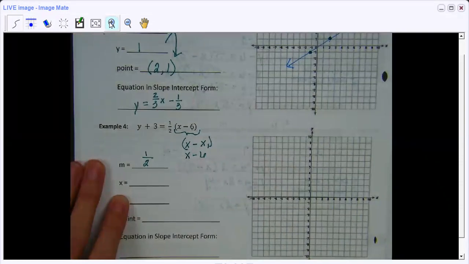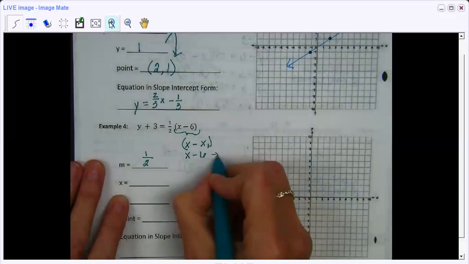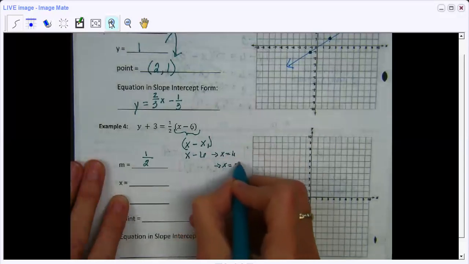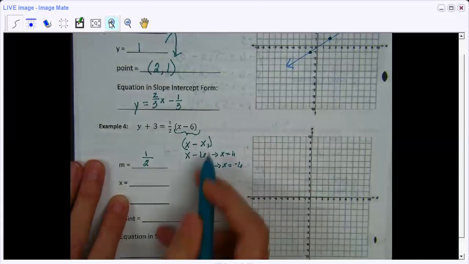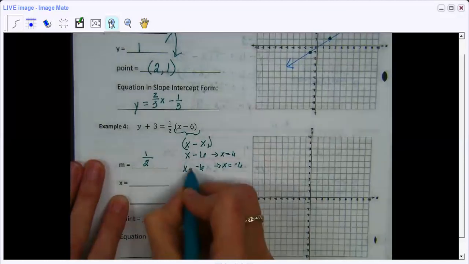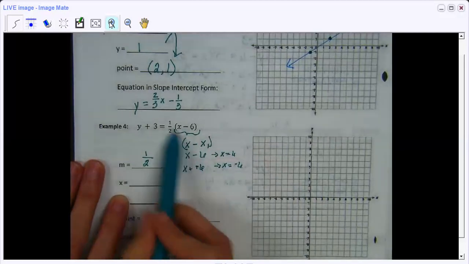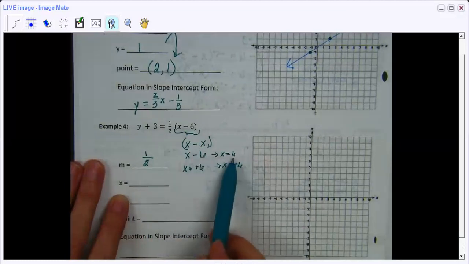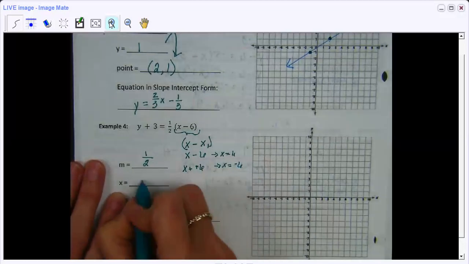But what if I said that x was a -6? This is where x equals 6. What if I said x were a -6? Then when I plug it in, it would be x minus a -6, which would really be x plus 6. And that's not what this is. This isn't x plus 6, it's x minus 6, meaning that we plugged in a +6. So that's what our x is here.